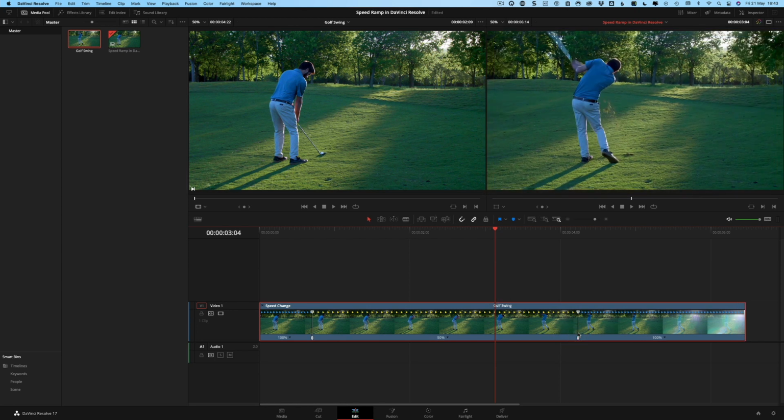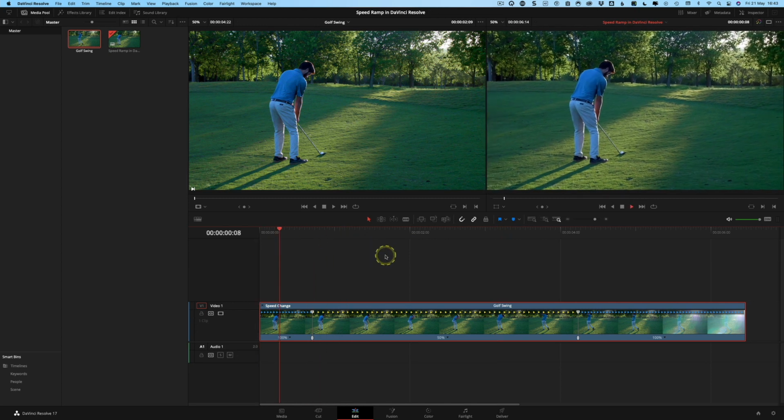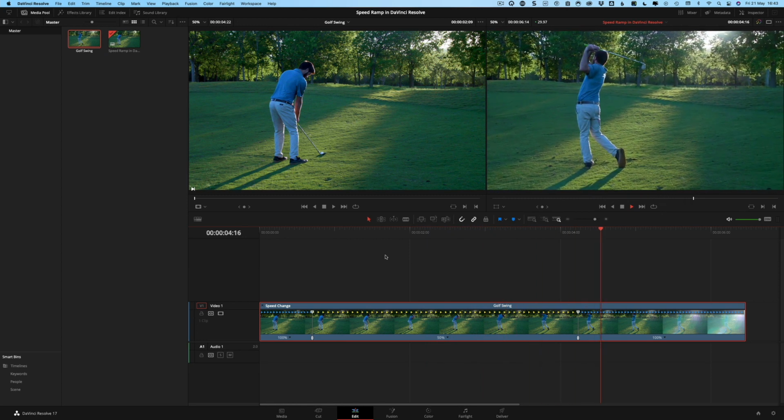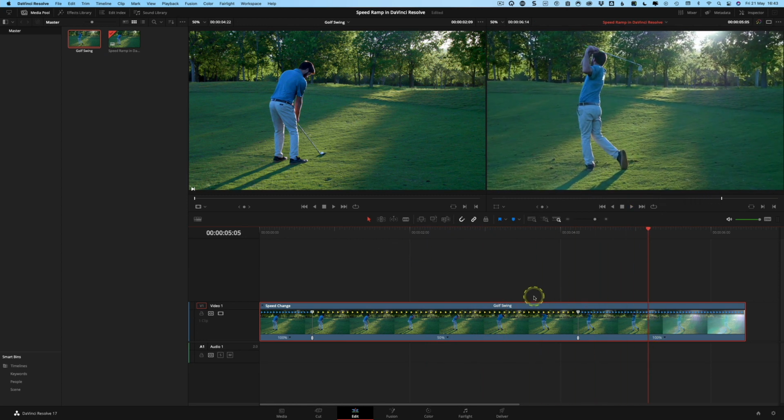There we go. I'm going to let go, and now you can see that we've affected that speed change. We'll just play it back. So normal, now slow, should be all the way through the swing now. There we go to the end. Perfect. Now back to normal speed. So very easy, just grabbing the lower handle moves that particular speed point. If you need to edit a particular speed point at all in terms of removing it and maybe adding a new one, it's very easy to do.